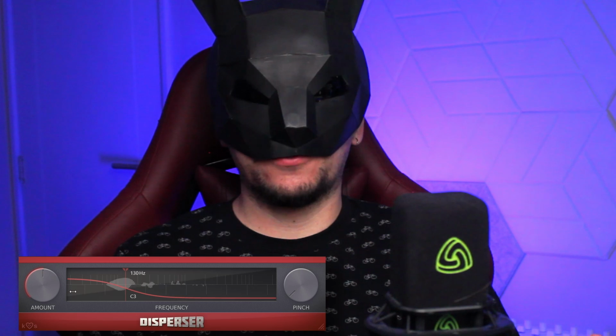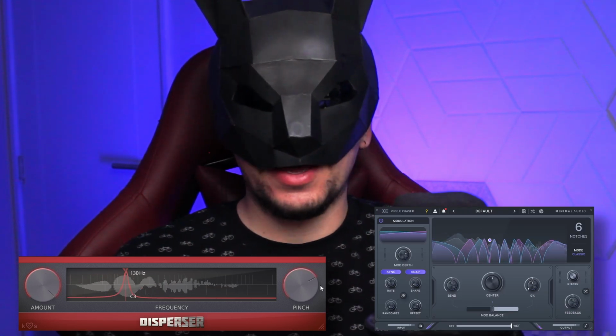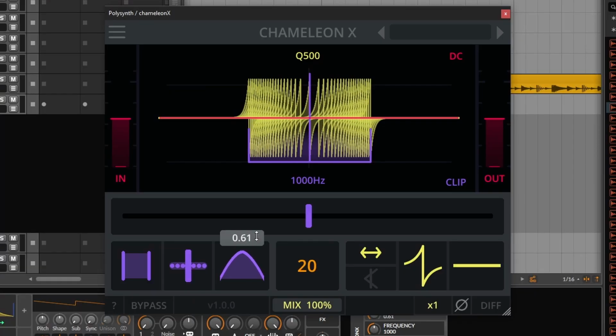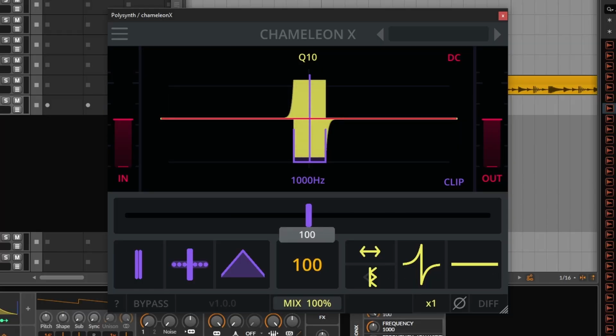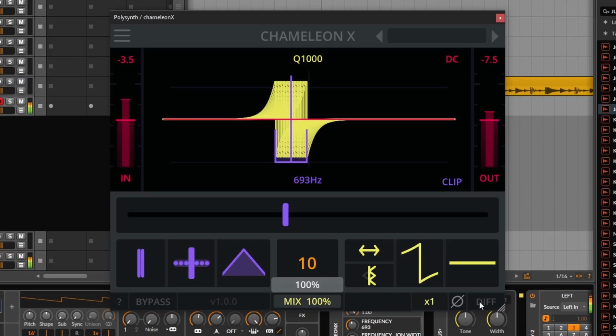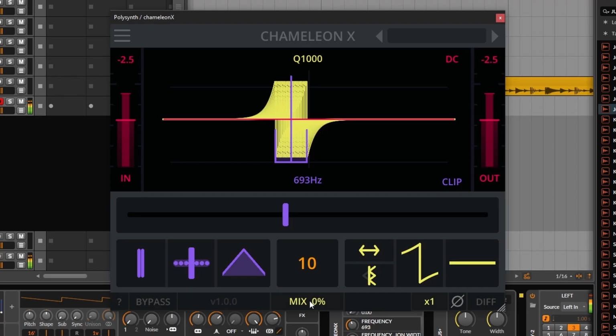All-pass filters are underrated. Don't get me wrong, I know that many people use Disperser, and of course phasers are very famous as an effect, but an all-pass filter specific plugin is not very common. That's why I wanted to mention Chameleon X. Now with only one all-pass filter, maybe you can't get too creative, but Chameleon X offers up to 100 all-pass filters. Not only that, it has many different ways to change the nature and the position of those filters. The most basic use for this is a disperser, but as you change things, you will see that you get different kinds of sound.